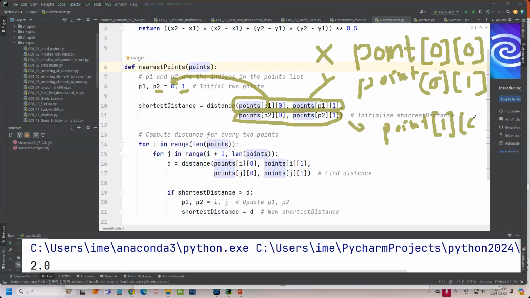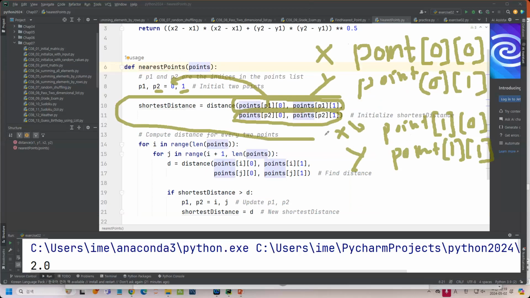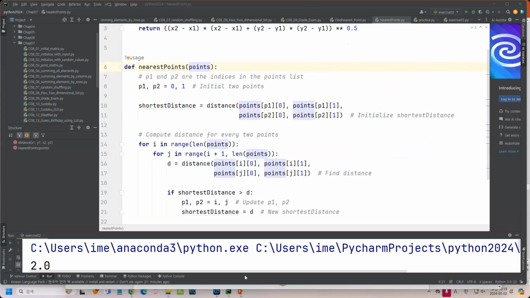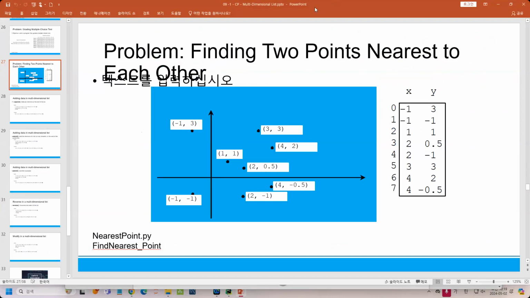This is the x of location index 1, and this is the y of location index 1. This is the initial value. It means I want to know the distance between 0 and 1. This is just for the initial value.